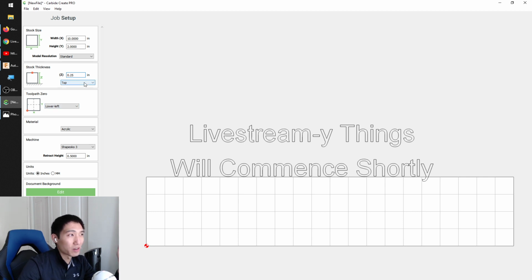I like to zero off the wasteboard, but that is entirely up to you guys how you want to do it. I like the wasteboard because that means that once you set your zero, the end mill is never going to plunge any lower than that, so you can guarantee you're not going to cut into your wasteboard and leave grooves. And if you leave a little extra margin, you can also guarantee that you don't cut into double-sided tape, which will gum up your cutter, which can be a little annoying to clean up.